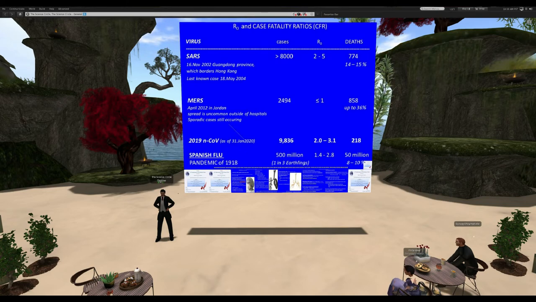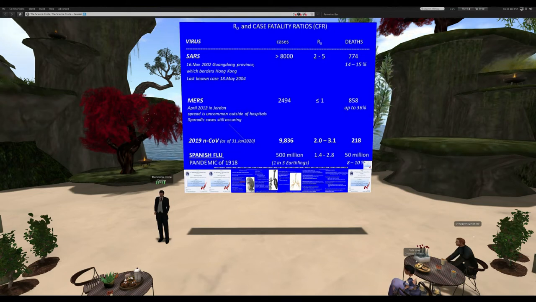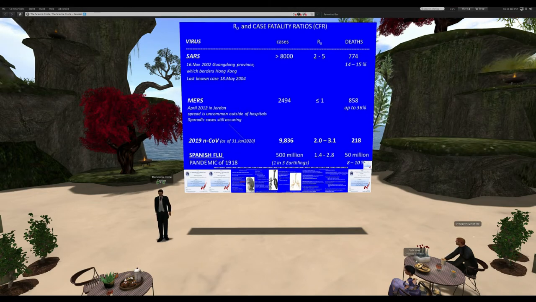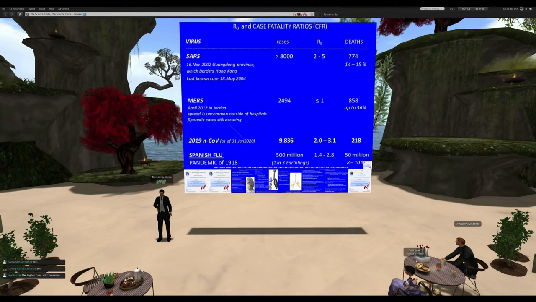Each person that got it, by various estimates, 2 to 5 other people would get infected. So if the R0 is greater than 1, that means that if you have an infection, you can go out and spread it, and you're going to more than replace yourself as part of the infected population. So it will increase the number of infections. If it's 1 or less, then it's generally not sufficient to cause a pandemic. Does that make sense? It's almost like a zero birth rate. Everybody has one kid. That'd be about the same thing. Okay, MERS had higher death rates, for a smaller number of cases, so that was in a way more virulent.